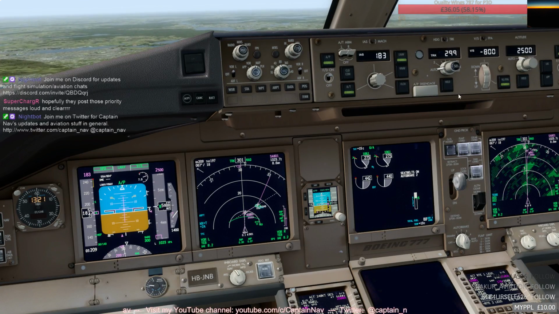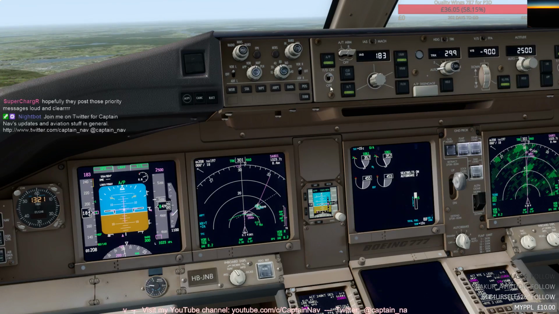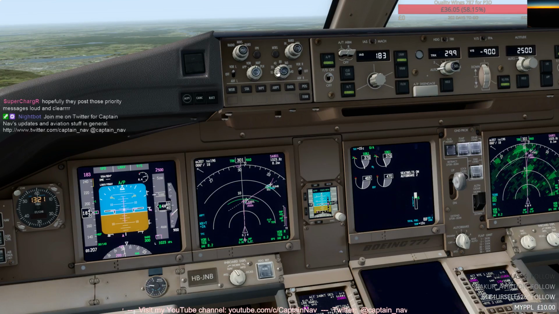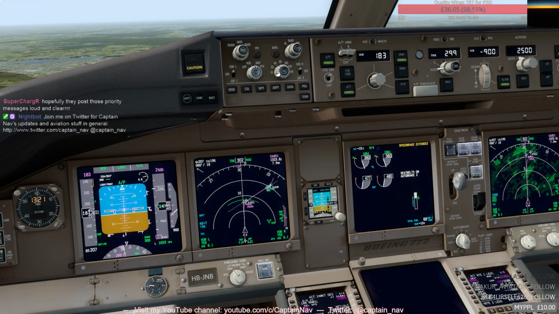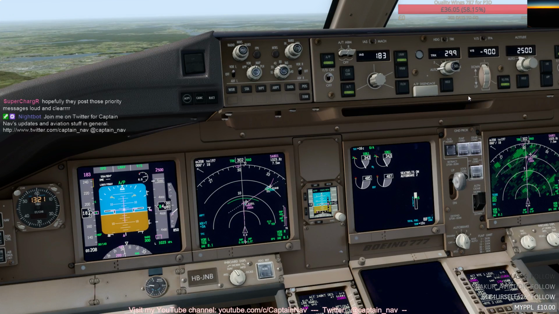Go vertical speed. Check. Simulator thing. It's easy to forget the speed brakes. Checked.